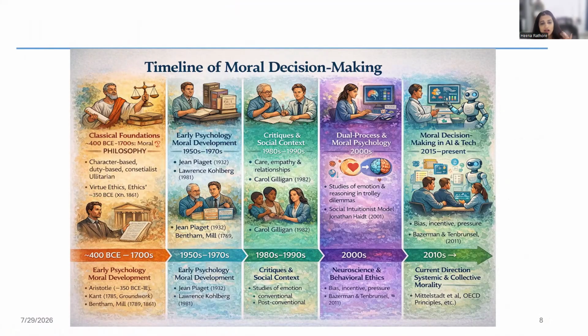Moral decision making started as early as 400 BC, and in the 1700s character-based moral decision making came into the picture, which was utilitarian versus deontology, and also virtue-based ethical decision making. These have different contexts and different meanings in terms of current societal norms. In the 1950s and 1970s, when we moved toward technological improvement, we had more moral development, and we had other ethical theories like justice and common sense. When it transitioned to the 80s and 90s, we started building up relationships and studying emotions, and found that emotions play a very important role whenever a person has to make an ethical decision.